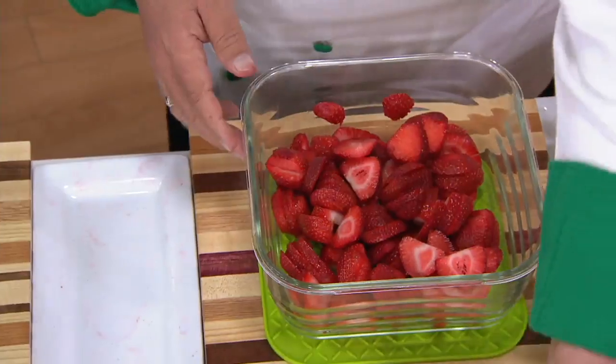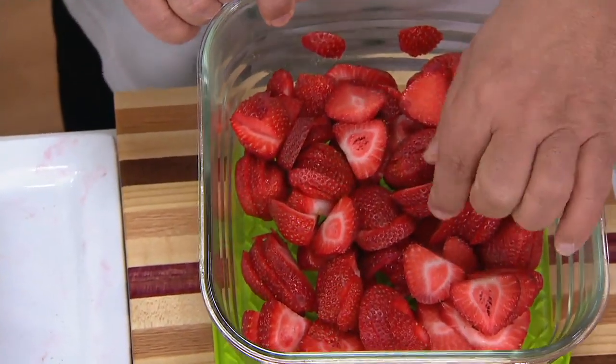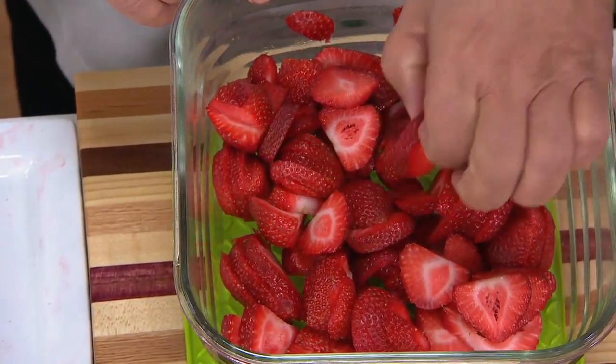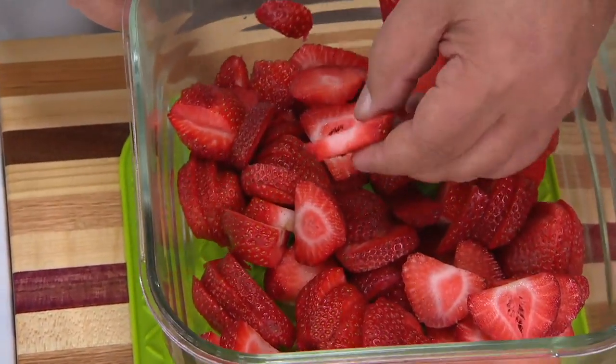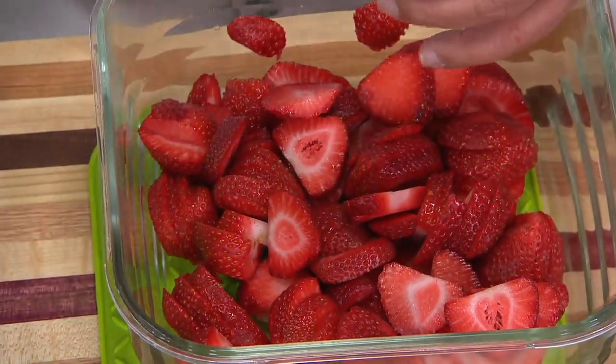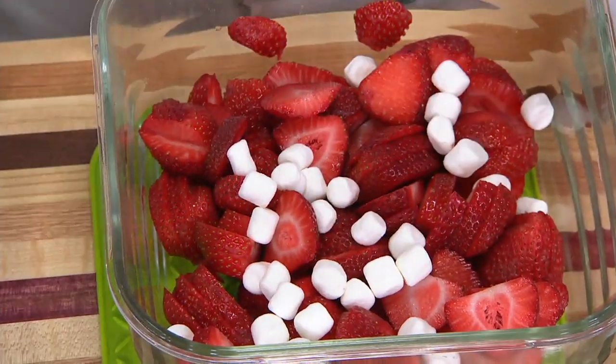Wait till you see them in the bowl. Every single one of these is absolutely the perfect shape and size. You're going to get consistent thickness on them. When you're baking with this, you're going to get the right consistency. And then I like to serve this — I'm just going to throw some marshmallows on there. Now it's a salad.